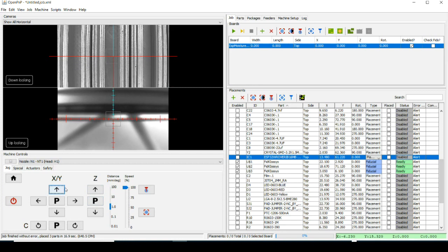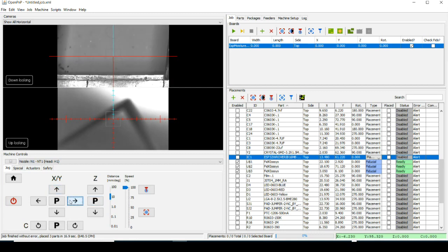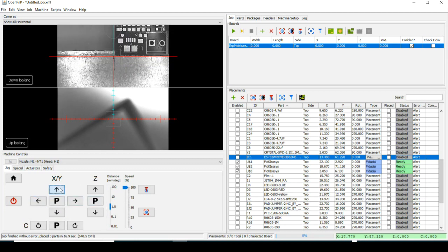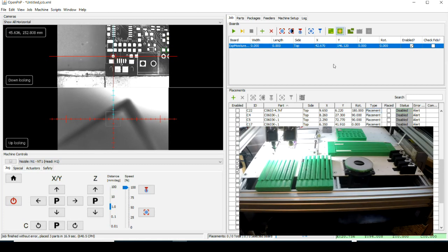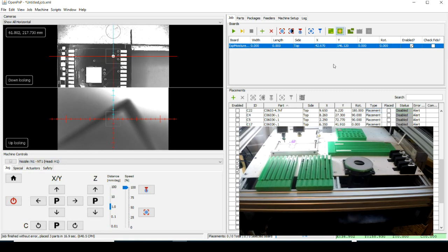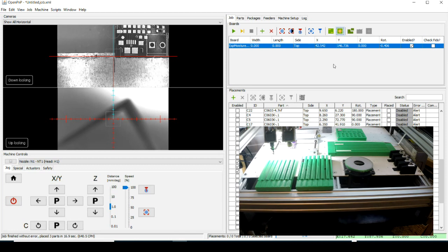Figure it out here. All right. I might have not clicked on the right icon. Let's go up here. Okay, there. We're going to call that the board position. And now let's do a fiducial check. Yeah, there we go. The first one, second one, and we come down to the third one. And now it'll go to what it considers as board 0, as defined by that board file.